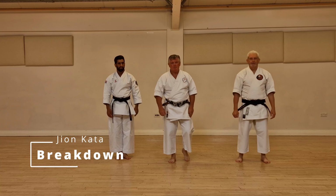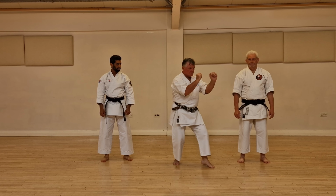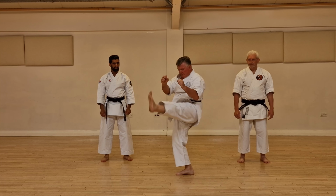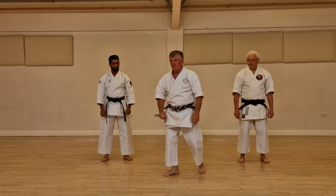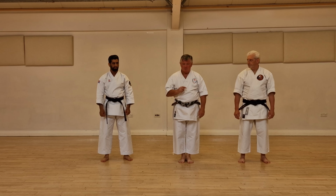So the first part that we will be going through is 1, 2, 3. There are several ways to practice this. This will be the first version, then we'll do something else.